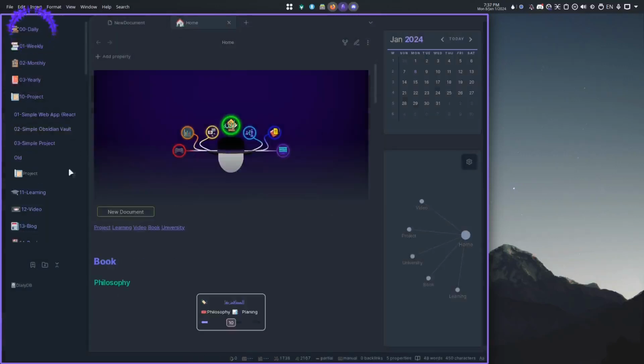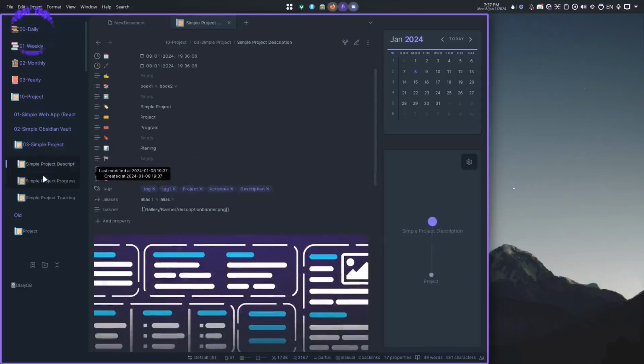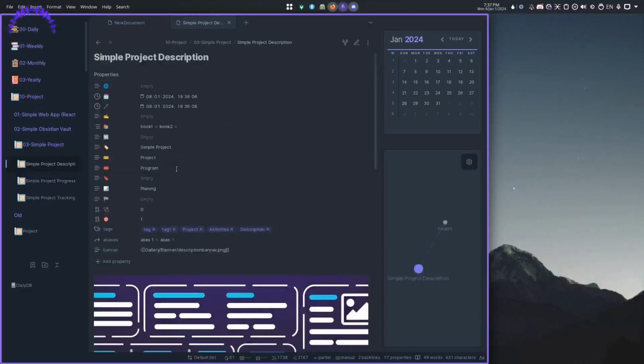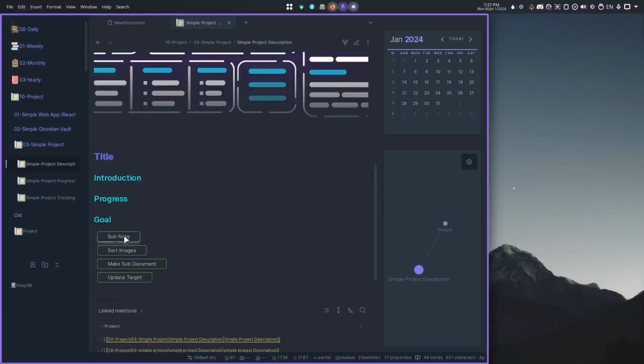Once you're done with all the prompts, it will make the project, or the document, with all the templates that you have chosen, and all these templates will be filled with the information that you filled in, along with whatever information already exists within that template. So it will not override the metadata information from the template. It will also allow you to create subnodes, and it will allow you to sort attachment files.